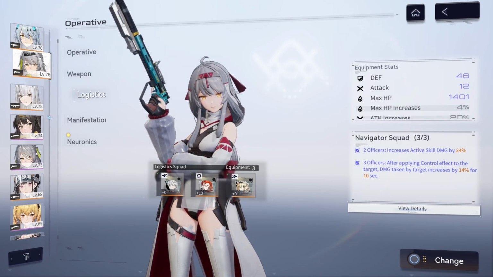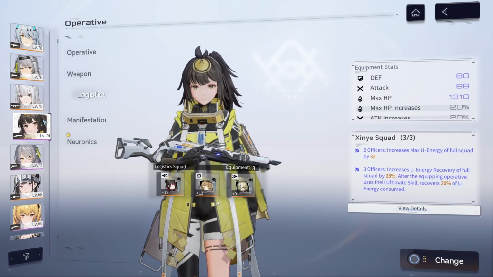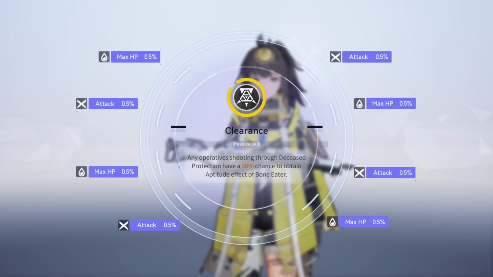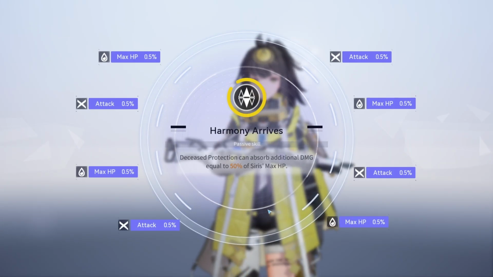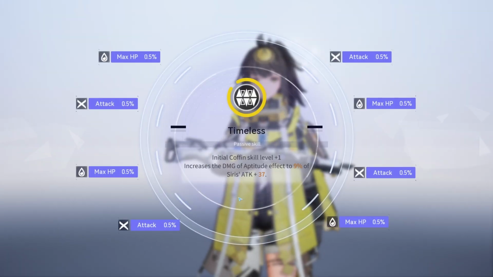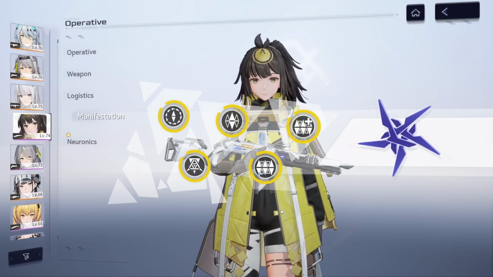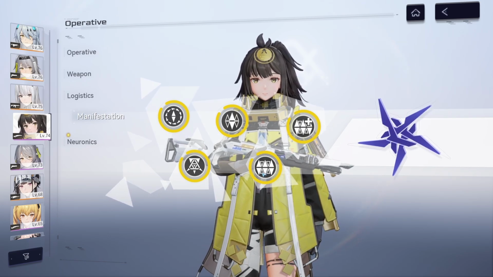But I'm just going to show you guys a run using Ceres, at least against Hela, the 7,000 point Hela, because Ceres, whenever you have her manifestations leveled up, has a chance to apply the Bone Eater effect, which is going to increase your damage whenever you're shooting through the shield. And whenever you level up to M4, you will increase the aptitude effect by 9% of Ceres' attack. So whenever you get this leveled up, you're going to do a lot more damage, as long as you're shooting through the shield.